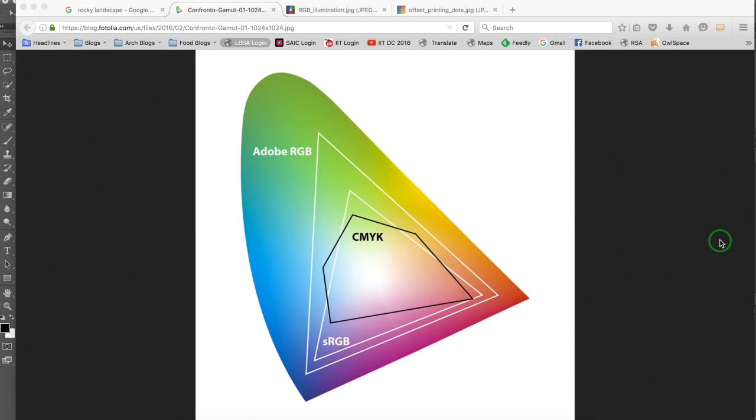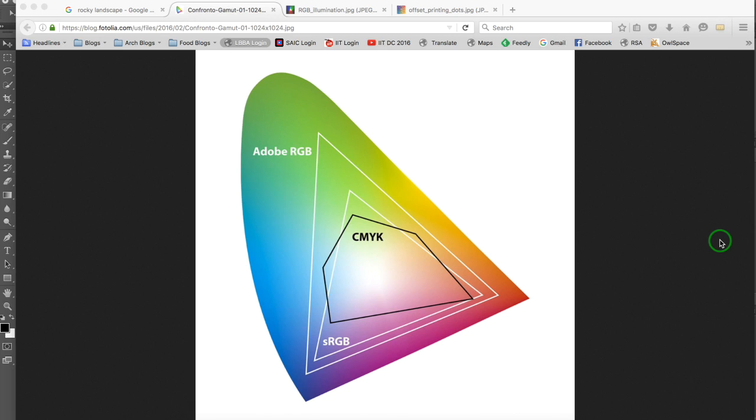Welcome back. In this tutorial, we're going to take a look at the various ways that Photoshop represents color, specifically the RGB, CMYK, Grayscale, and Monotone/Duotone color spaces. This is not only how Photoshop represents color, it's also the way your digital camera works as well. So we're going to start things off with RGB.